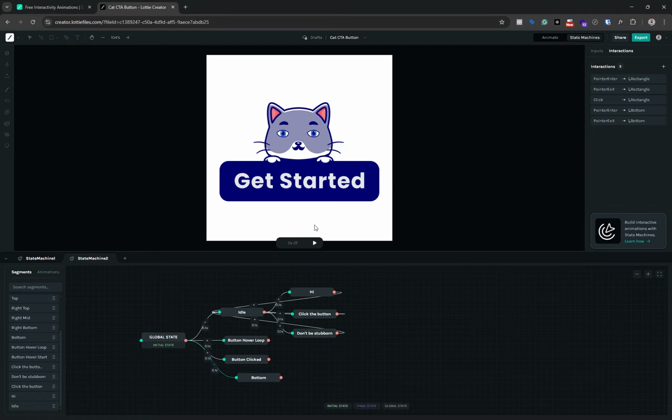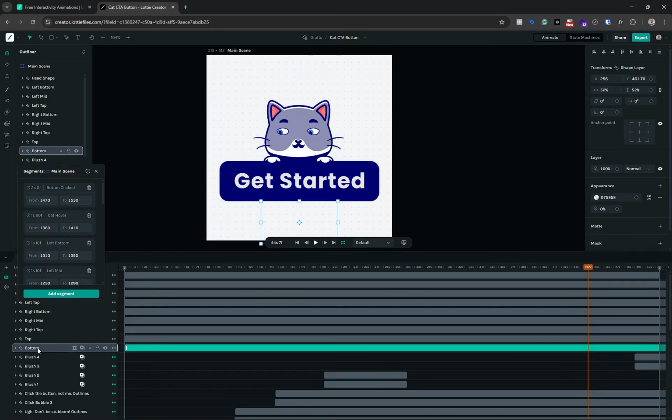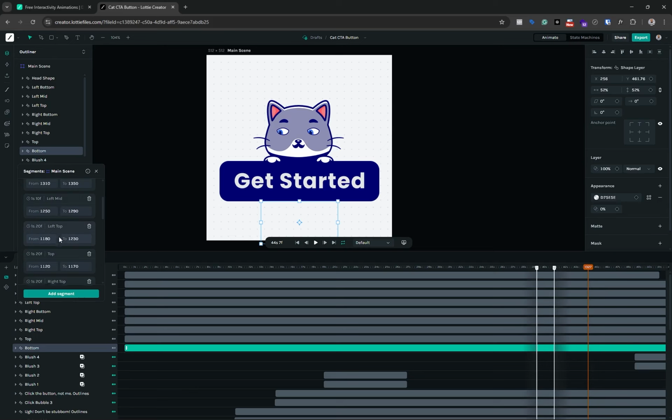So let me show you the rectangle that I'm currently using for that. So this is the bottom rectangle here. So basically it's there, but it's not there because the fill opacity, I've reduced that to 0. So you cannot see it in the animation. And then I've created a section for that. This is the section here. Let me find that section.